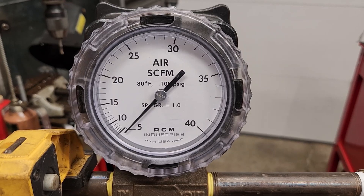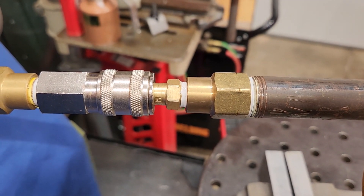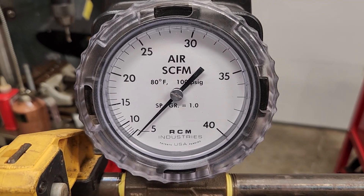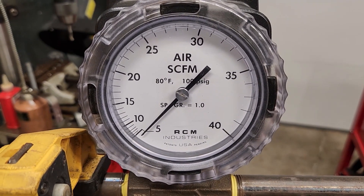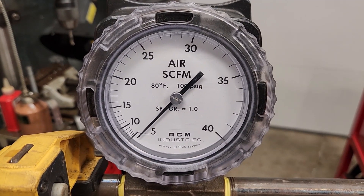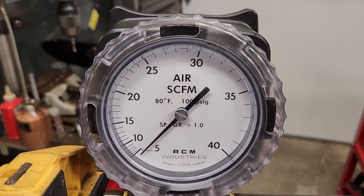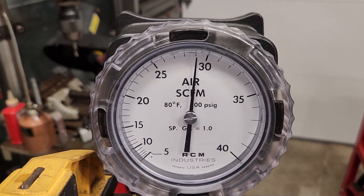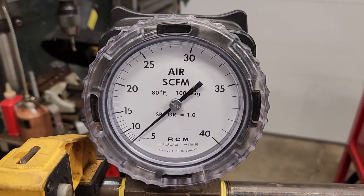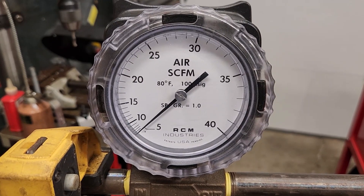Test number four — this is a Harbor Freight Merlin industrial plug, but I drilled it out to a quarter inch. No special equipment needed, just chucked it up in the vice and went at it with a hand drill, using the existing hole as a guide. There may be a concern with the wall thickness that remains, but I think there's actually plenty of meat left. If you did have concerns, maybe consider a steel version as opposed to brass. Let's check the flow — maybe slightly lower, about 29 and a quarter, but still very close to the others.